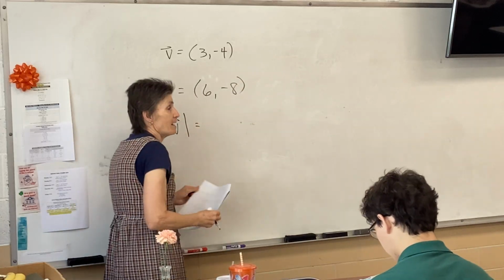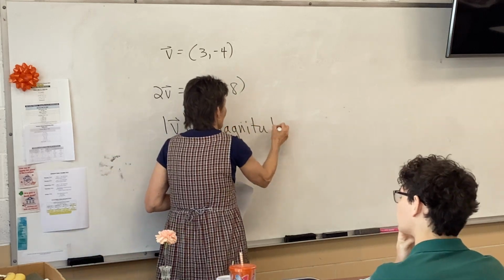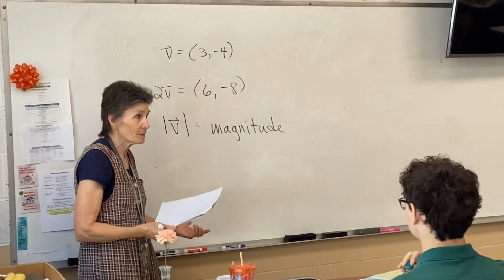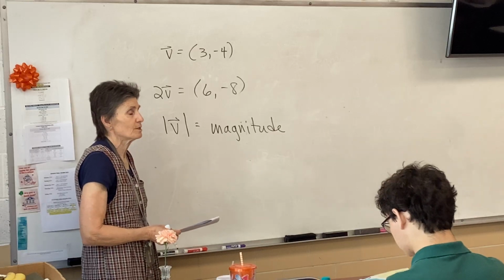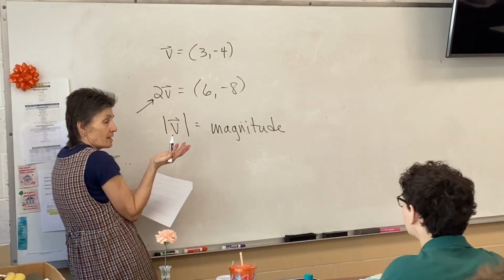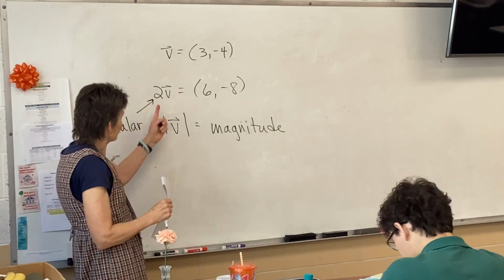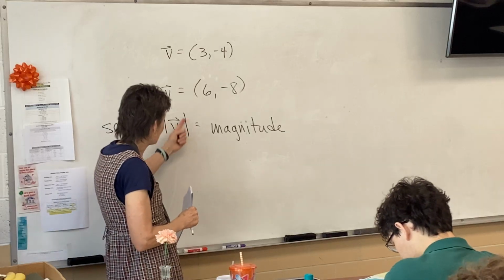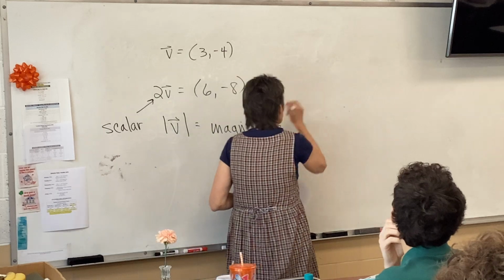This means the magnitude, which is the vector word for length. Vectors and matrices have their own vocabulary for some reason. And magnitude is the word that's used for length. Just like this guy right here, which you normally would just think of as a coefficient, it's called a scalar. So that 2 right there is called a scalar. And this indicates we're going to find the magnitude of our vector. Now, that is really, really easy.